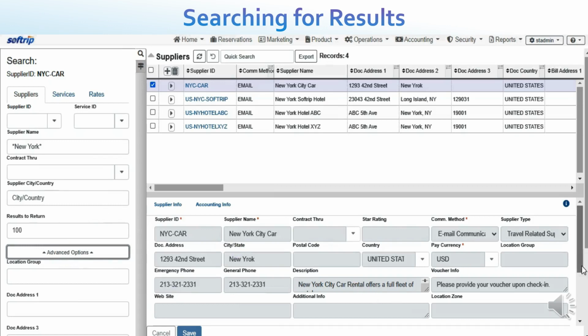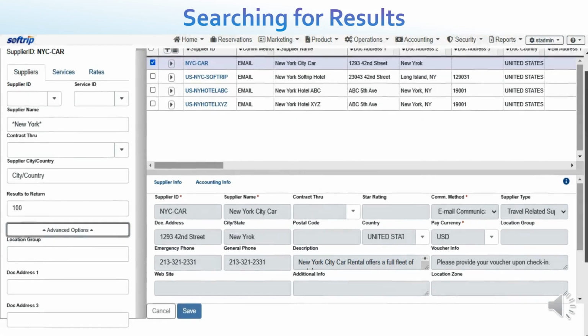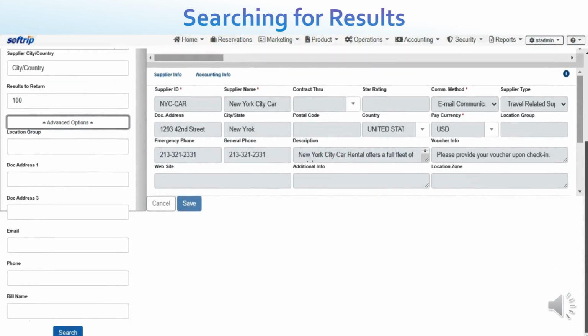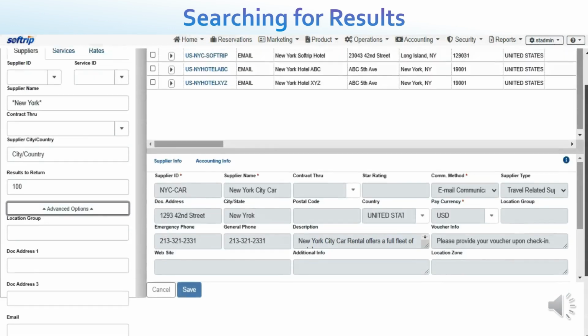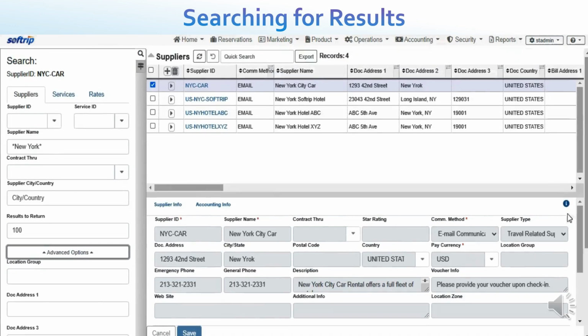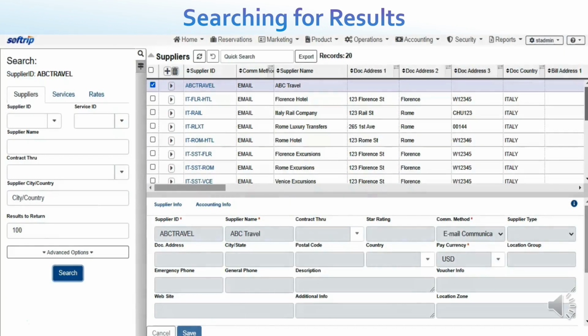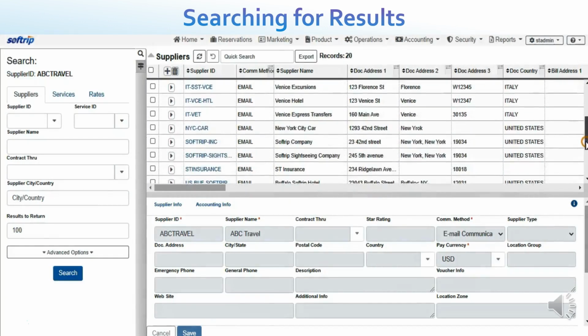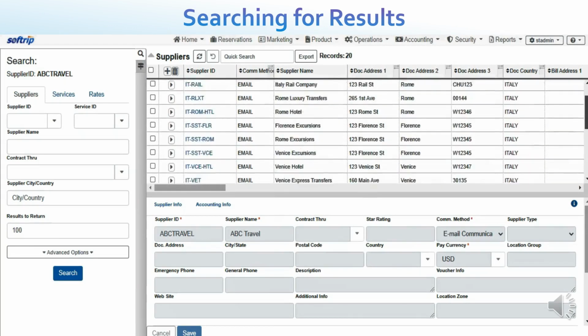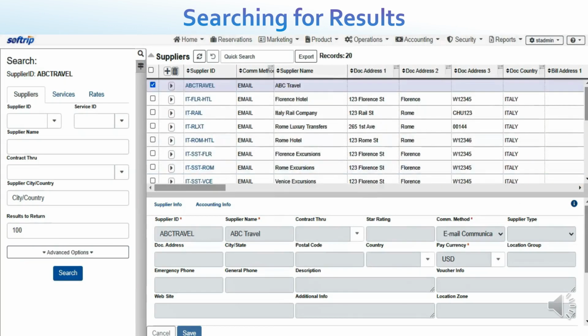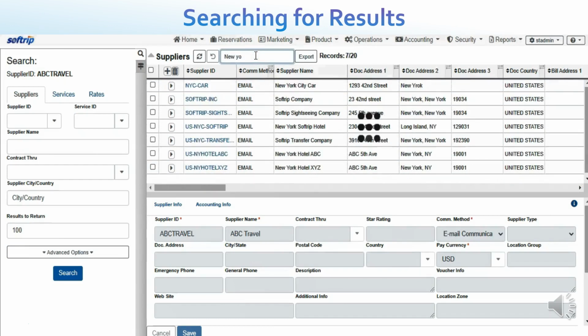On many of the Softrip screens, users can expand the advanced options to view and use additional search parameters if necessary. If no search fields are used in the search, a generic search can be conducted to view all results. When using this method, the response of these screens is dependent on the amount of data that is being searched for in a return. Once the results are displayed on the screen, data can also be found by using the quick search option.